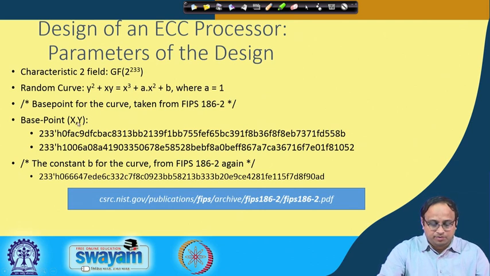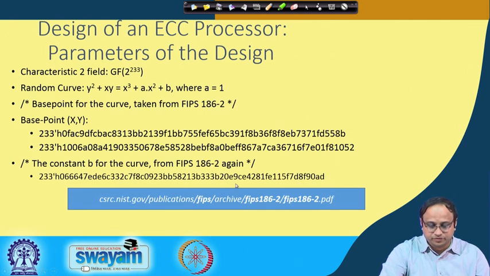But you can see that according to the NIST standard, which you can also look into on the NIST website, the base points, like the P that we were talking about, are 233-bit constants. Here is just an example to show you how it looks. You see it's a pretty big number. So you basically have to do arithmetic and computations supporting such large arguments. The constant b for the curve is again given in the NIST standard, and this is shown here. These are just for the sake of completeness, to give us an idea about how the constants look.